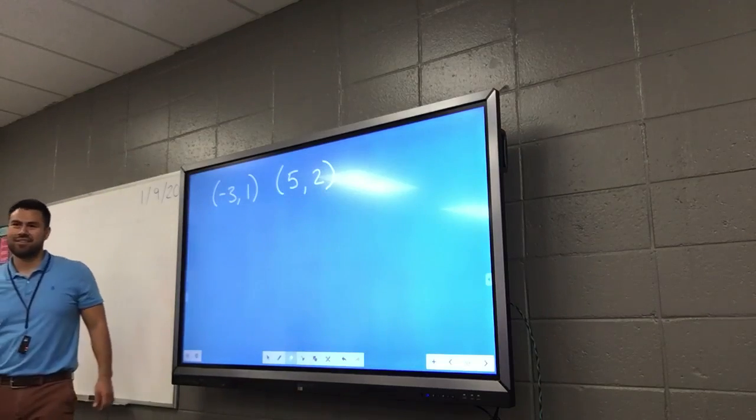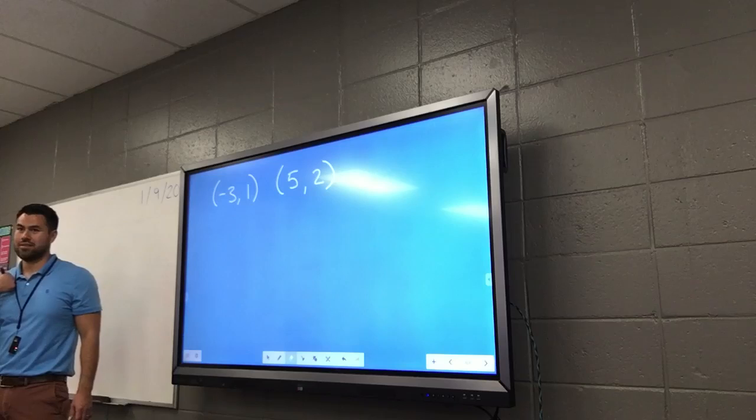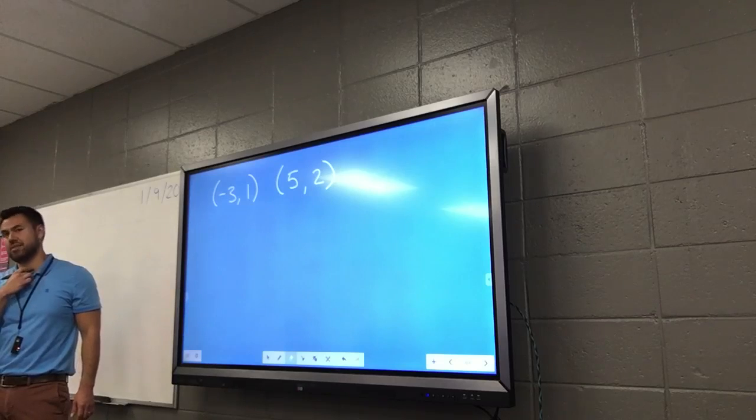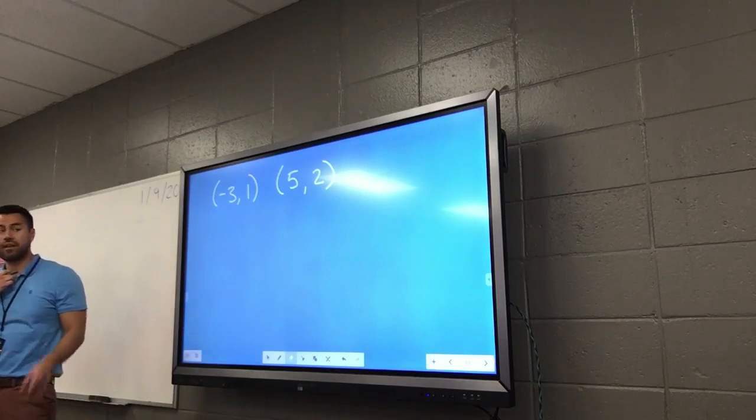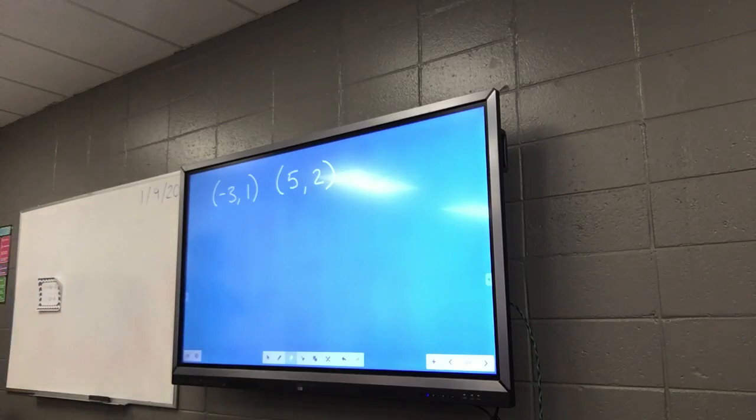So would you start at one point and then go up 1 and then over 3, and that gets you to the other point? Eventually, yeah. Can I show you on this one? Sure. All right. I'm not giving you a graph, and I don't want you to draw me a graph on this problem. You have to give me the slope without the graph.